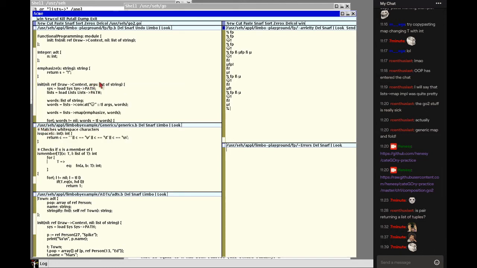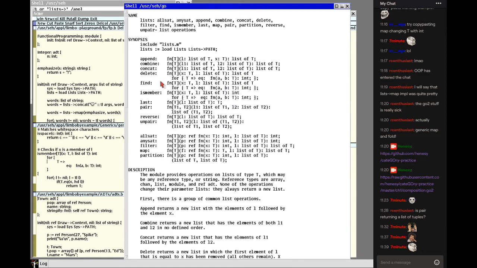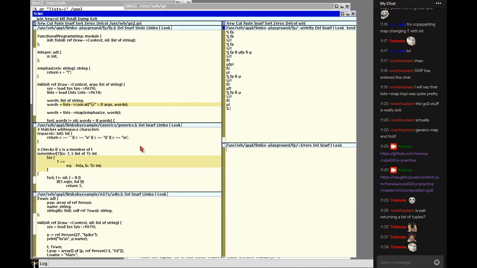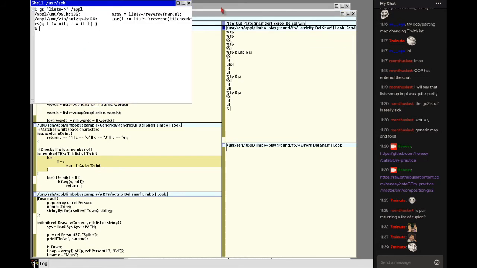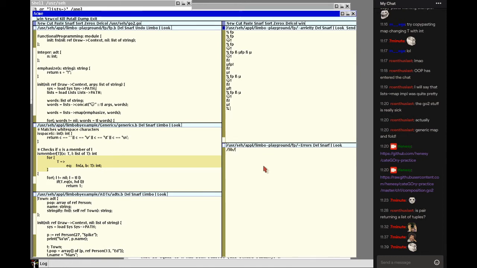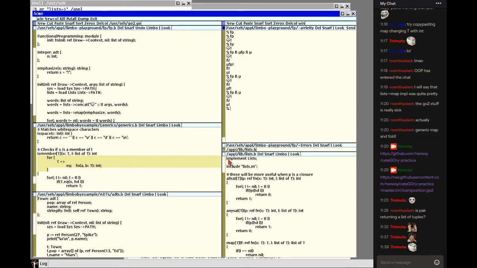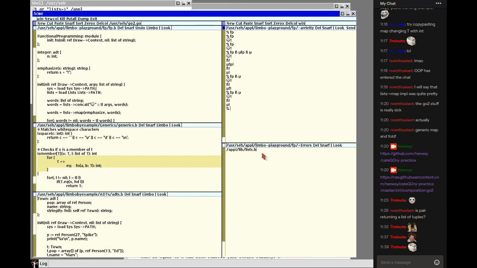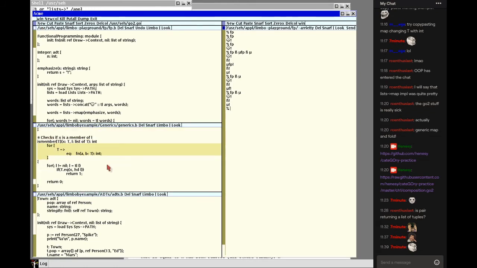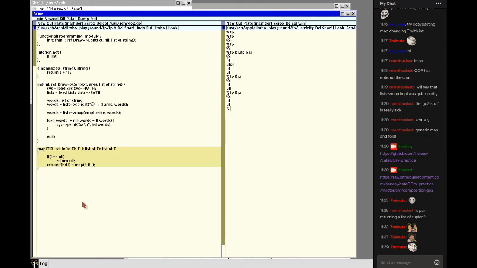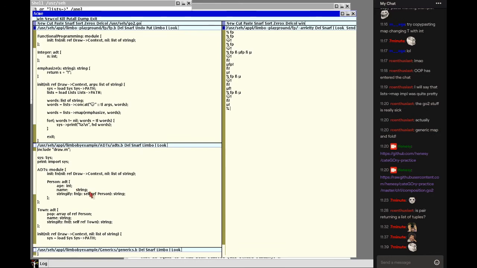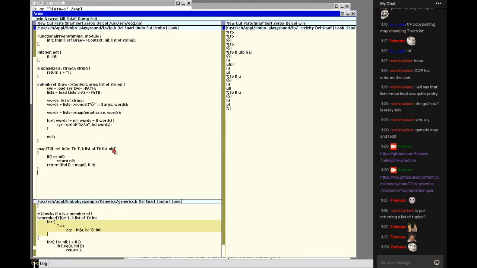Is there some constraint? No, there isn't. We looked at the definition of map. We know exactly how map is implemented. It's very tight and clean. There's no constraining. And by constraining, I mean this little for-bit here where you have to have a specific interface. Oh, what the hell? So what if we take map out? Let's just take this out real quick, just because I kind of want to look it in the eyes. But I did that ADT definition right. Like, I didn't mess up the ADT. Yeah, that looks right.